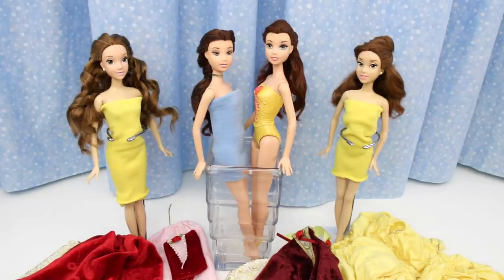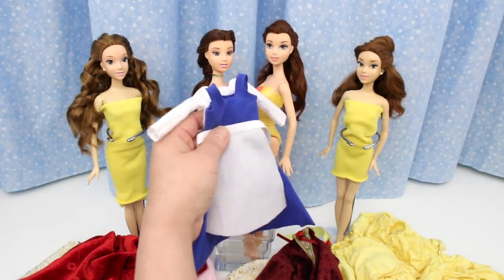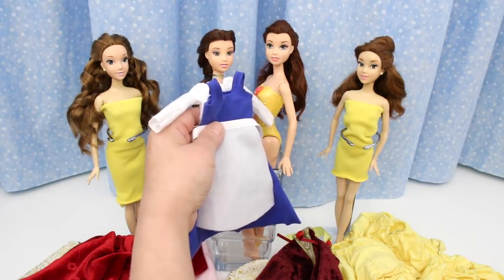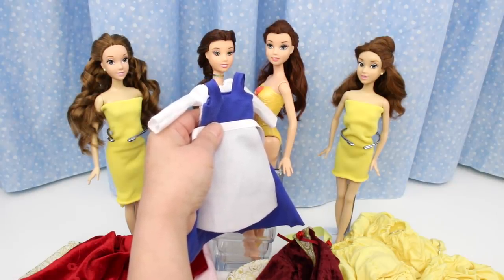I made beautiful Belle dresses for these dolls. This Belle gets to wear the Blue Village dress. I'll show you how to make it in Belle's Makeover Part 5.